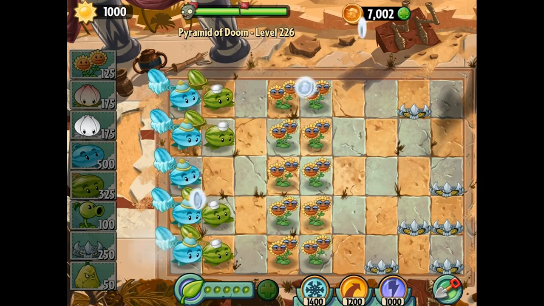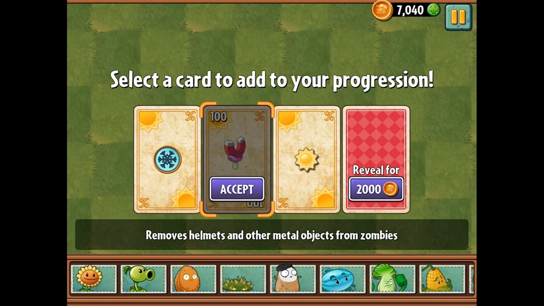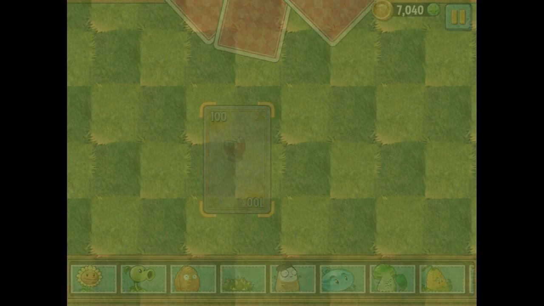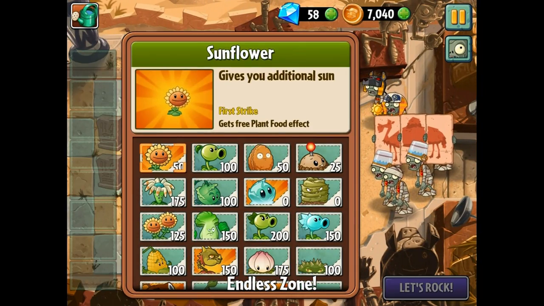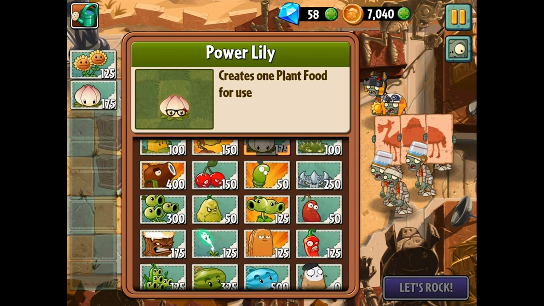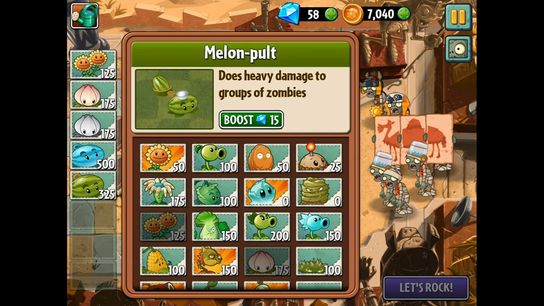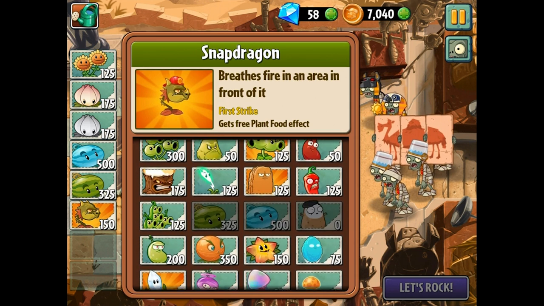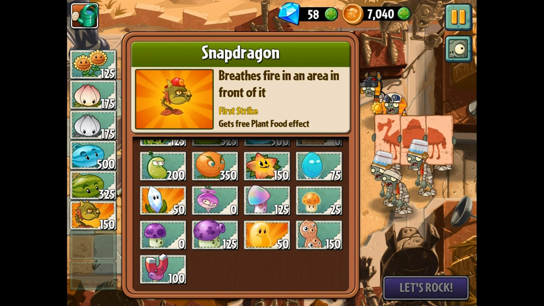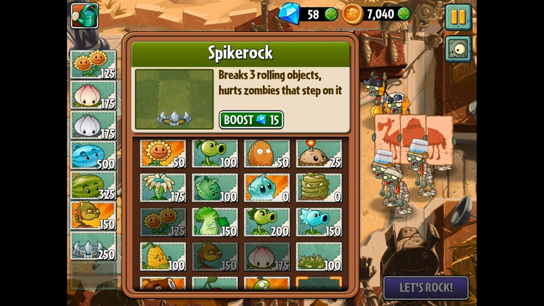All right, next level. Hopefully won't be as tough. We're gonna take the magnet though. I want to get these things cleared out of the way. All right, great. No more gargantuars yet, which is fantastic. I'm still gonna try not to use some of the stuff here though. What other things should I use? We could use this. There we go. The snapdragon. We could use the fire. More fire. Let's see what we get. What do we get? What do we got?